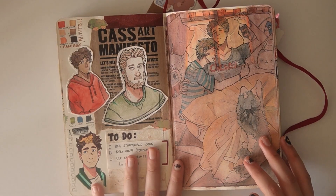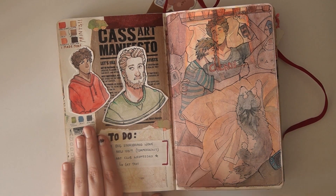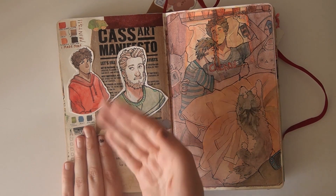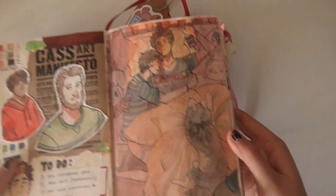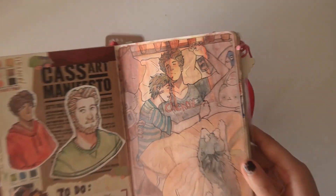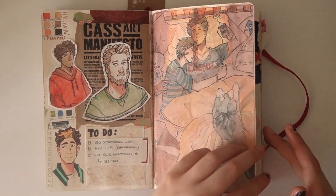Next up, this is a very messy, kind of less cluttered page. We have a very bad looking Merrick that I'm just gonna cover with my hand. We have Coda, Rocks, and then this is just a full page spread of everyone's favourite boys, because I love them and they deserved a full page spread.